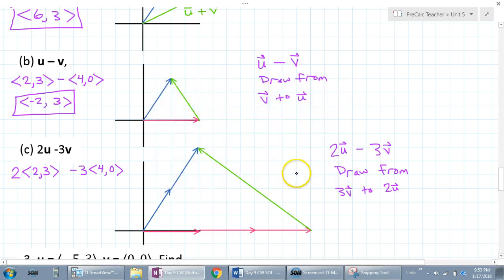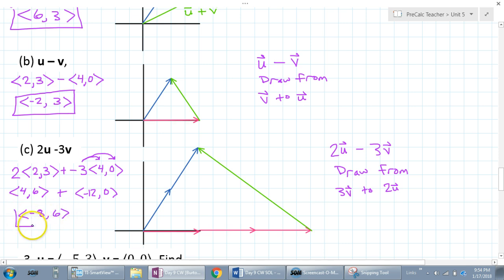And there you have it. Okay, now let's go ahead and do it algebraically and check our answer. So multiplying by 2, I would get 4 comma 6. Now look, I'm going to sneak a little plus in here. Whenever I subtract, I go ahead and add the negative. That way, it makes it more obvious to me that I am multiplying by negative 3 in the second vector. So multiplying by negative 3, that's going to give me negative 12 comma 0. Now I can add the corresponding components, and that's going to give me negative 8 comma 6.